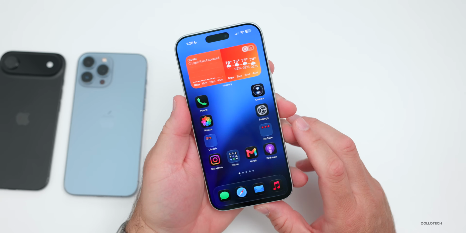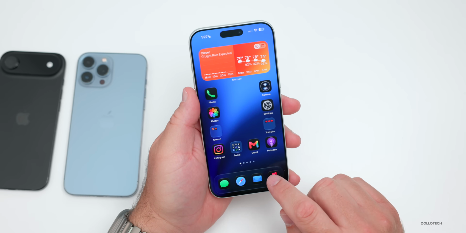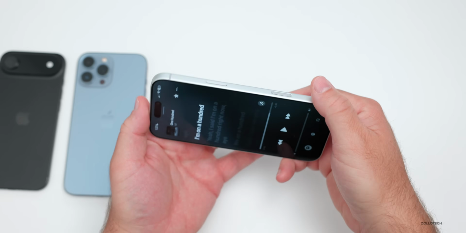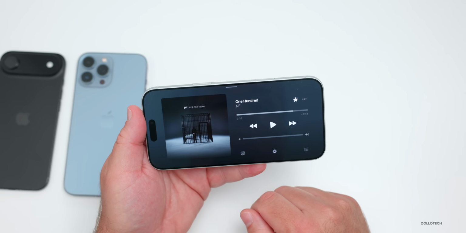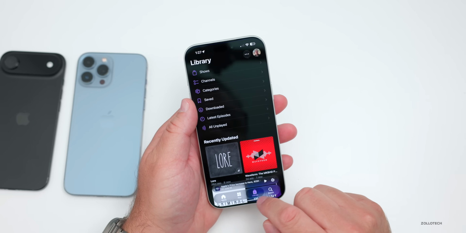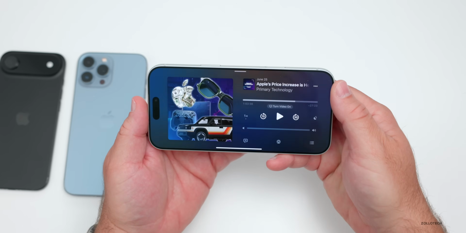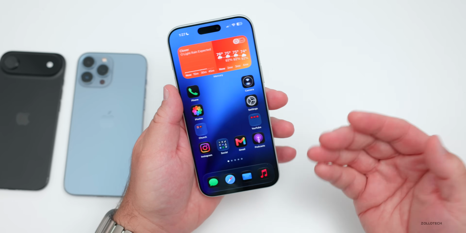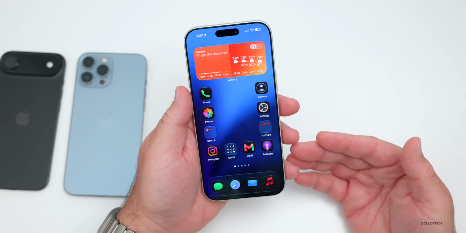One other thing I wanted to make you aware of is Landscape. Landscape is back in many different applications. For example, if we go into music, maybe you're listening to music, we rotate it to landscape, you'll see we have a new landscape version. So you can switch through all the different controls, and this carries across to many different applications now. So again, if we go into maybe a podcast we're playing, rotate it, and we have a landscape mode. So some things haven't returned, such as cover flow, but you'll find that there's many more landscape modes, and maybe we'll see even more by the time it's released to the public.